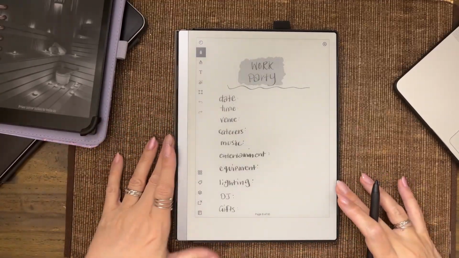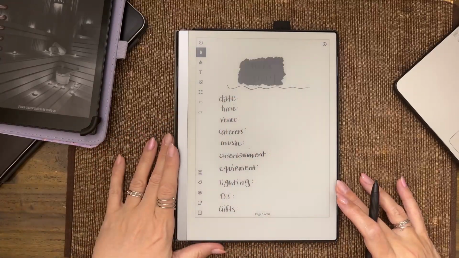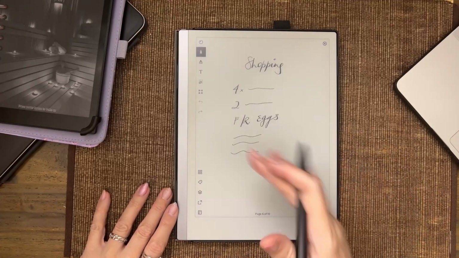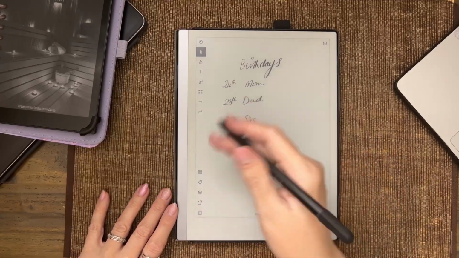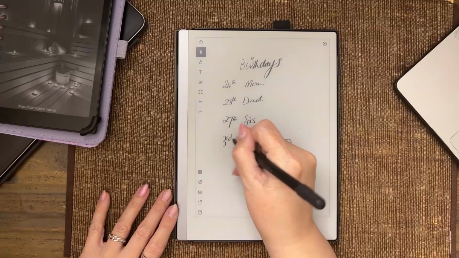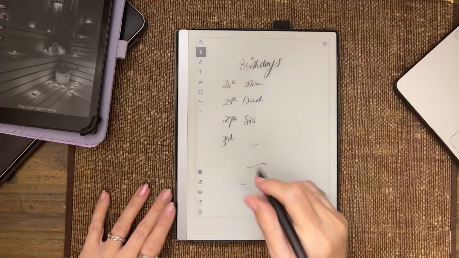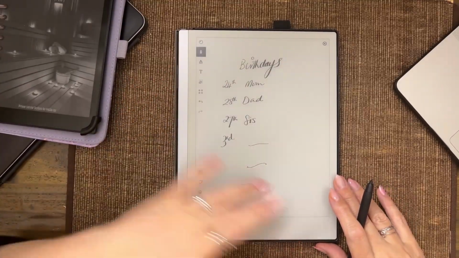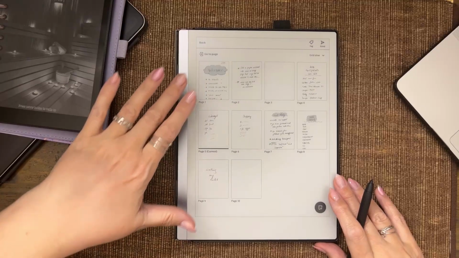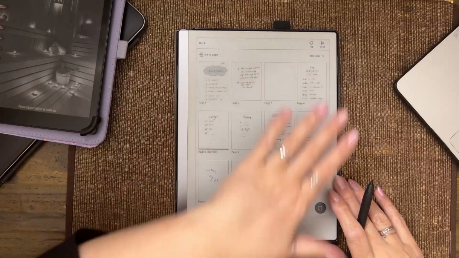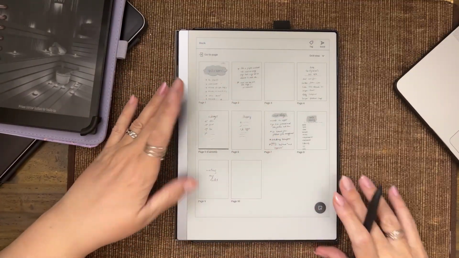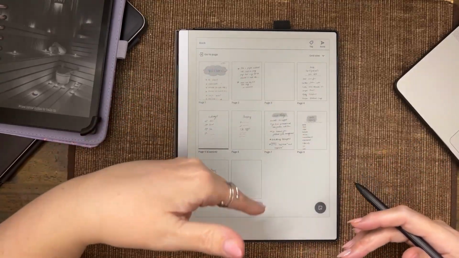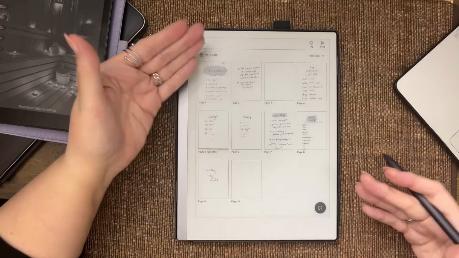Like, what else have I got in here? I'm planning a work party. I've got a shopping list in here. I've got some birthdays that I was starting to record. These things all belong in their own notebook in their appropriate folder. So if we are wanting to record our notes this way, then at the end of the day, a good workflow is to go through each page and create a notebook in the appropriate folder.